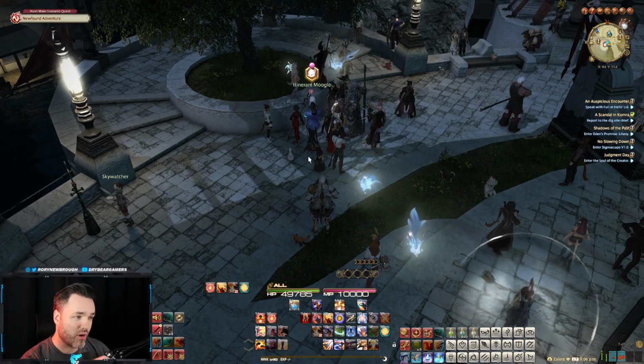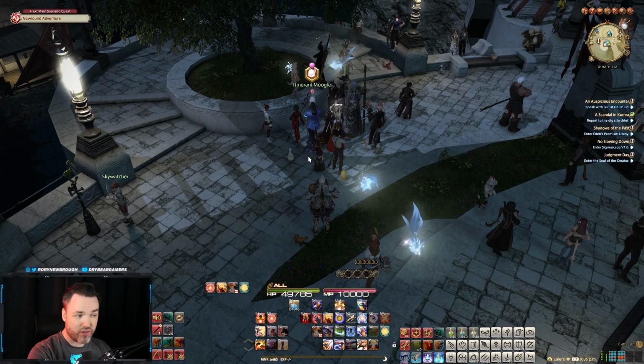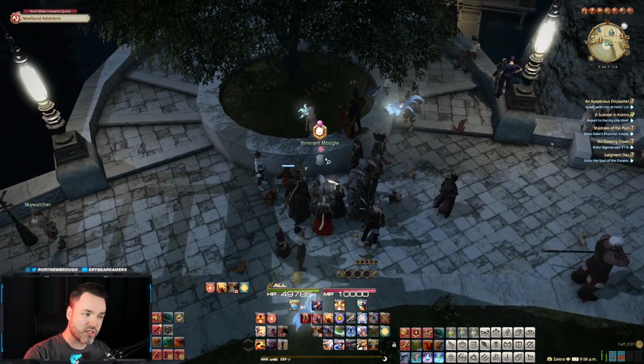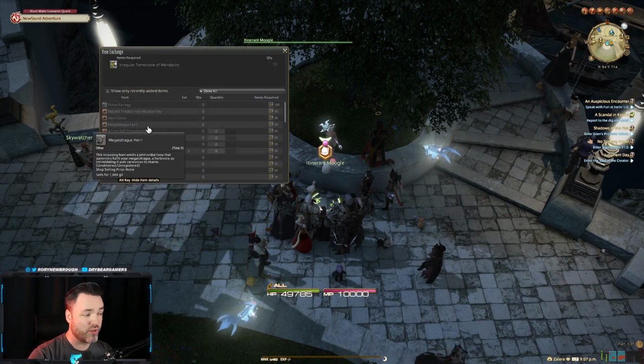If you've never been part of any of these Tome Stone events, these pop up occasionally. You'll be able to do various activities, collect a unique Tome Stone, and there will be vendors in the starting cities you can go up to, and you can use those Tome Stones to buy really unique things.